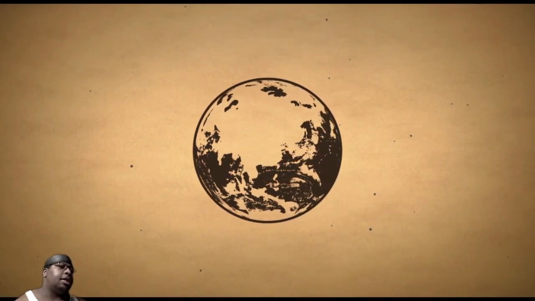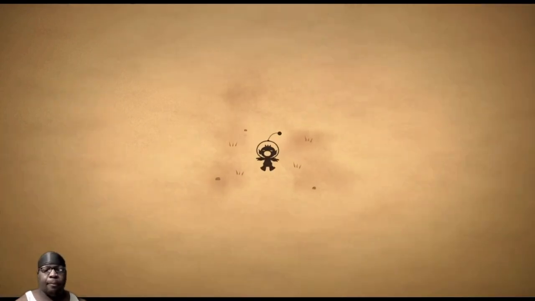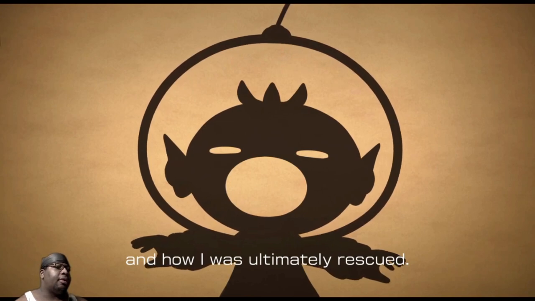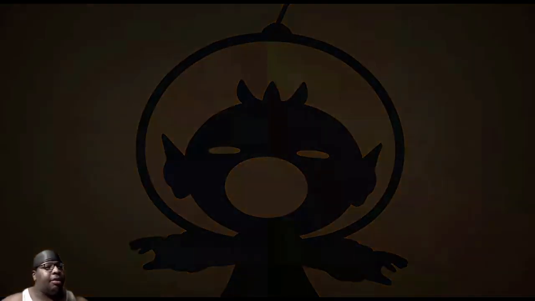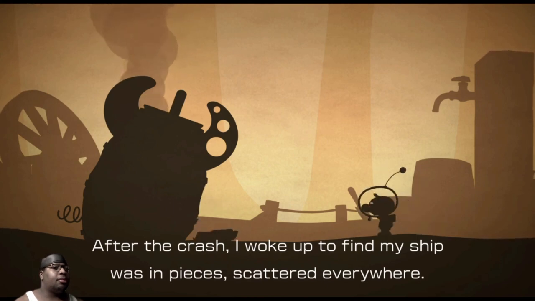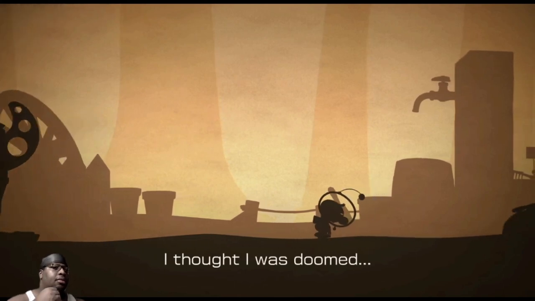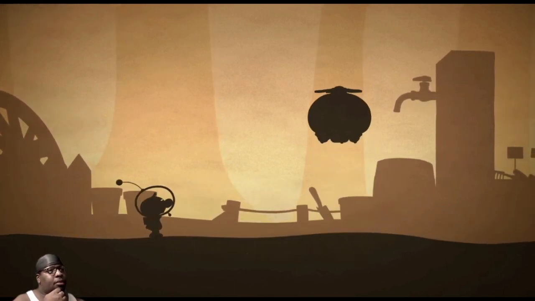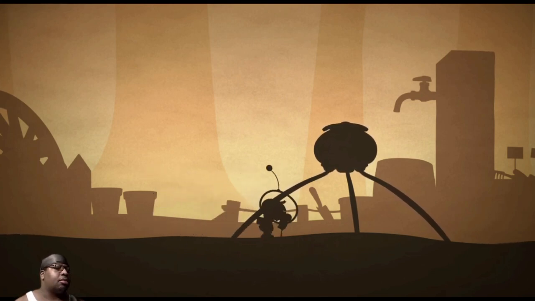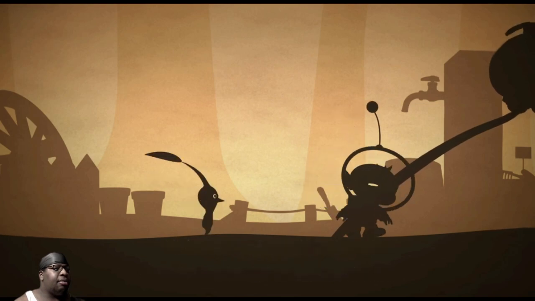Captain Olimar. I'm Captain Olimar. Bindu Bindu, Geru, Nuru, the Dorupin. This is the story of how I crashed into an unknown planet, Imarasto, and how I was ultimately rescued. Both Deli. Sounds like a Sims character. Strange species, which I named Pikmin.